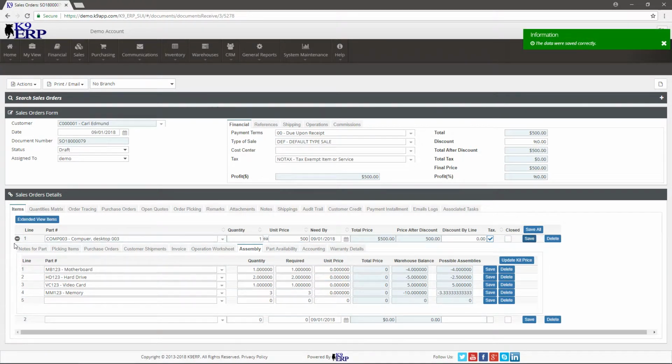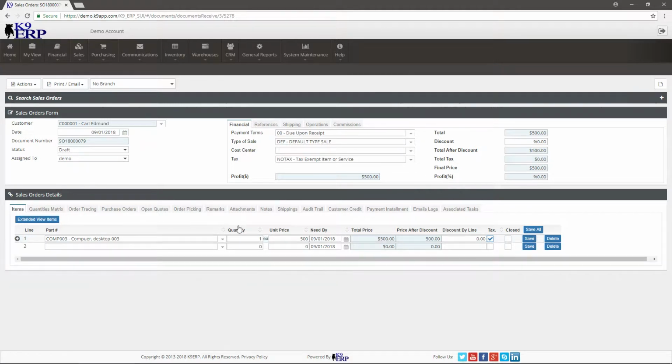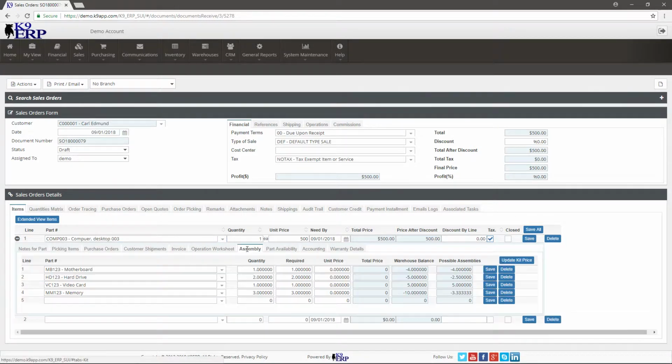So the important thing to keep in mind is if I go to sell this product now, I will not have sold the correct items. What will happen is this computer will go to negative state because I'm selling something I don't physically have. And these component levels are not going to change at all. So the next step we have to do over here is create the assembly. It's basically going to take these 4 components, reduce their inventory, and increase one of this computer over there.